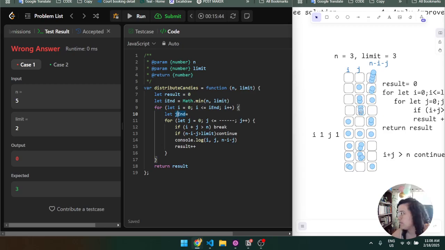You have to express it in terms of limit and n. Limit is 3 and n is 3. So in this case, it's going to be 3.